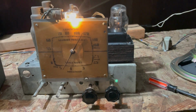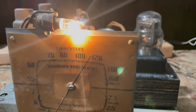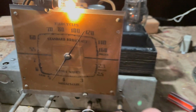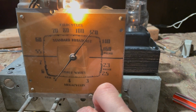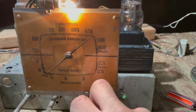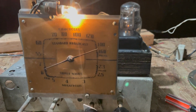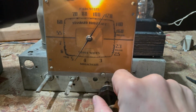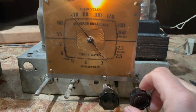Couple little things I noticed: high up on the band, it seems to kind of drop off. Could be the oscillator tube is a little weak. I don't see any issues with the plates being blocked, but you notice here, I got 1200 and then I got nothing. So something's going on here. It could be the plates are touching somewhere. I can investigate that.